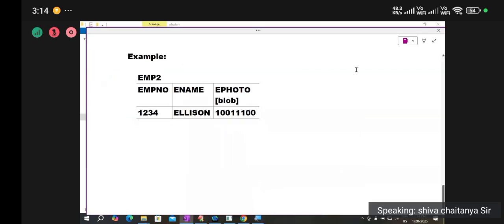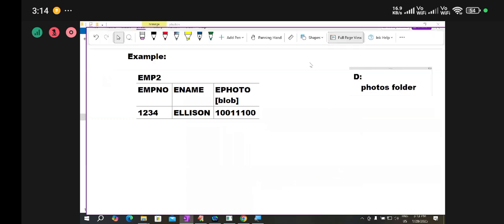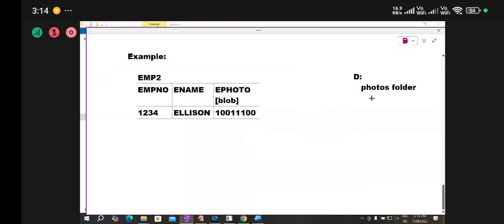So in the D drive, in the photos folder, there is one image. This image is listen.jpg. For us this is an image, but for the computer this is binary data.